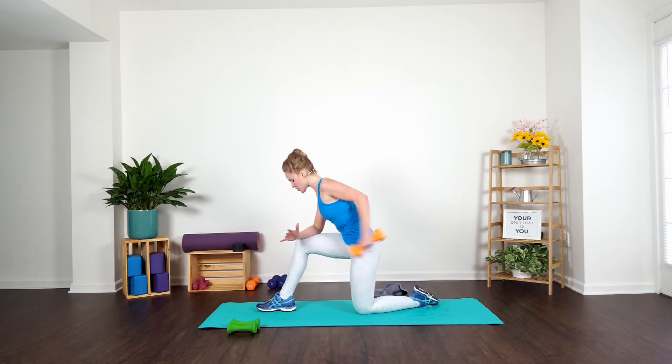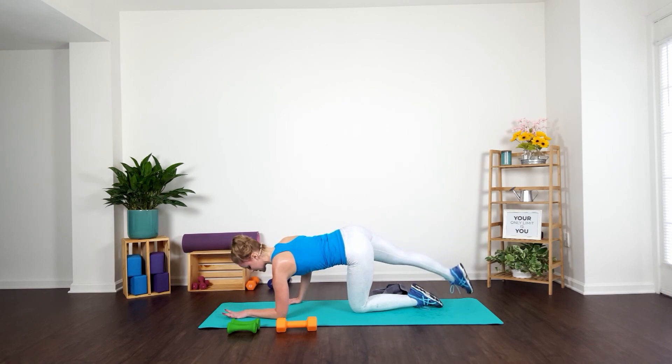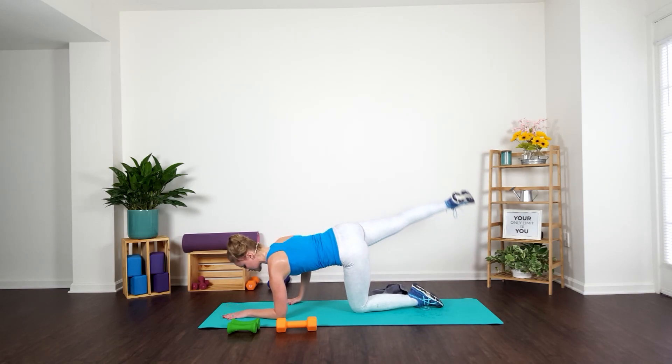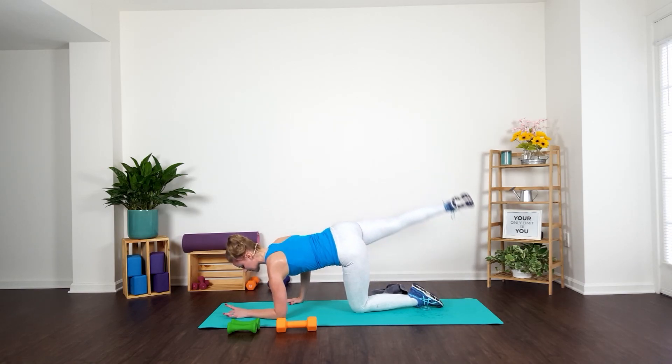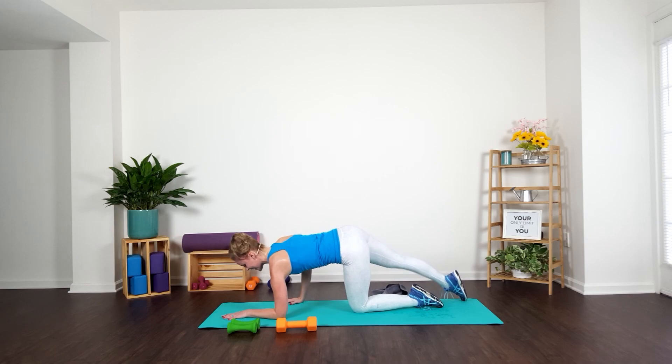We've got that quadruped position coming up — gently lower that weight down, place those palms, swing it around. You've got the forearm down, we're lifting up for two. So I've got that opposite forearm down — my back leg is lifting, but I'm not arching. So if you are trying to take it too high and arch your back, I want you to go a little bit lower — we're maintaining that form. Lift, and press. You've got to put your mind into the muscle that we're working. Singles, let's go — take it up, your thigh is slightly out to the side. With that extroverted position — if you're not feeling that glute, you've got to try a little bit harder. In four, three, hold it, give me that pulse — pulse and press, micro pulse. Move the belly in, push the floor away, flex that foot, finish that series. Eight, seven, squeeze it up even higher — there you are. Three, two, last one, release.